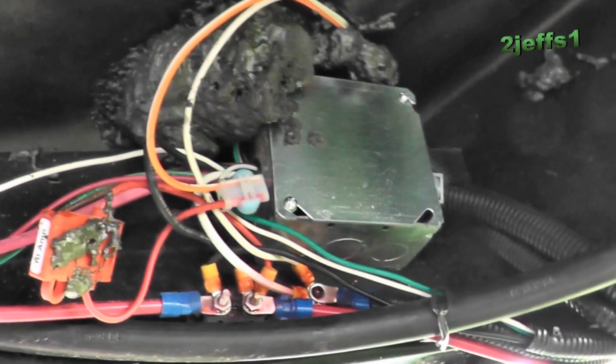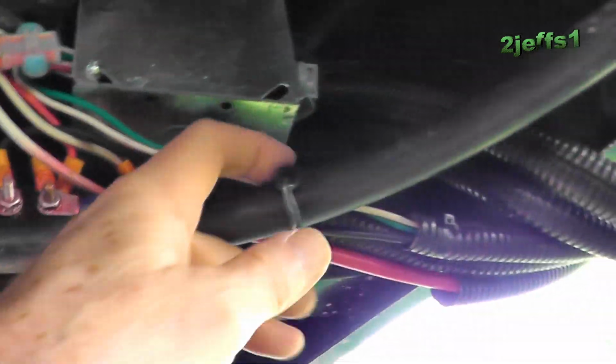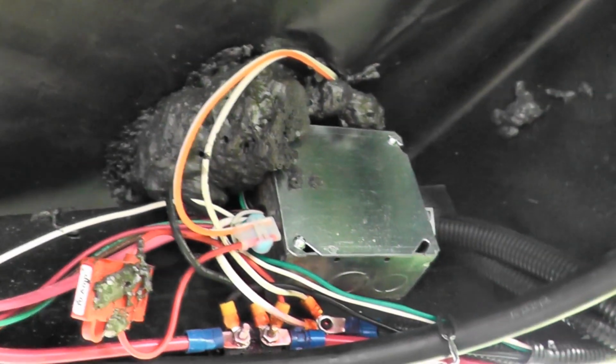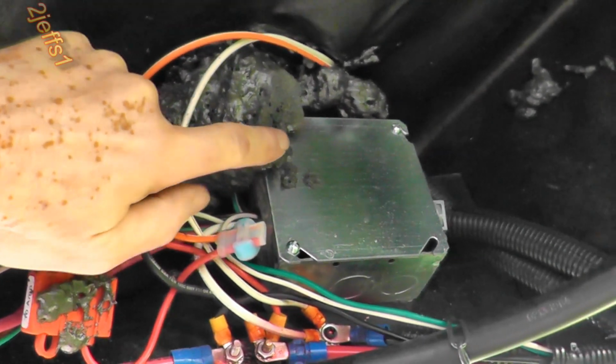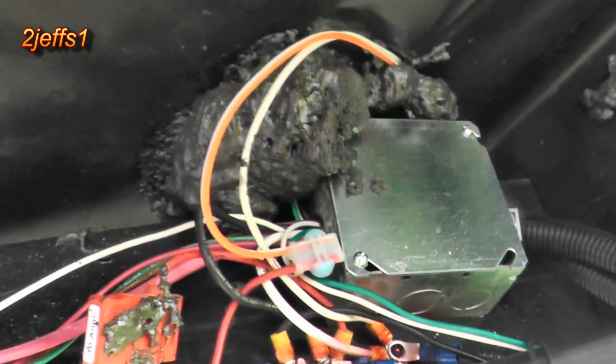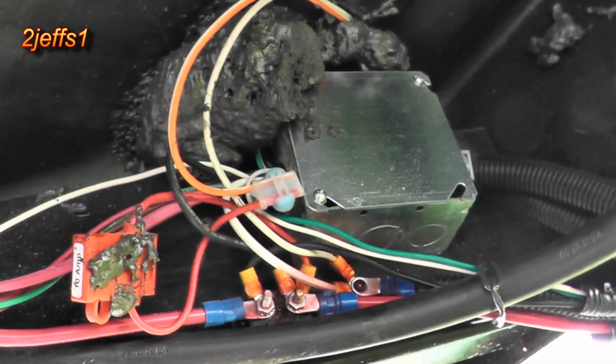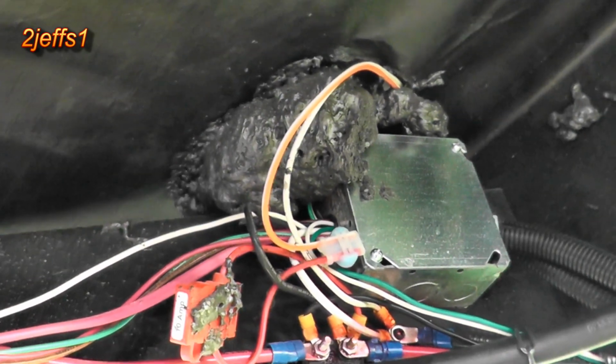Okay, we're all buttoned up here, and I even used my 12-gauge wire here to tie and hold this guy from hanging down below. Kind of funny, one of my friends said, don't be too picky, Jeff, and don't expect a lot on them campers. They're not real refined. Well, it's all nothing burger. That little stuff like that don't bother me. Either way, I think they do a heck of a nice job on these buggers.